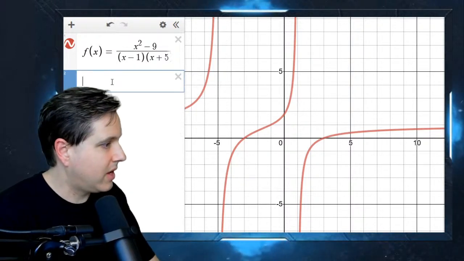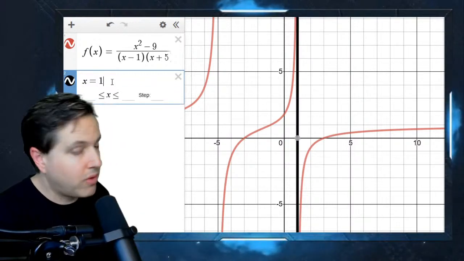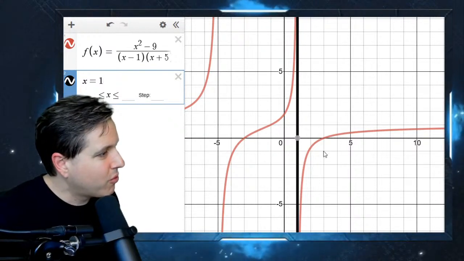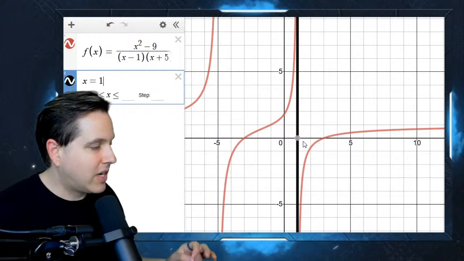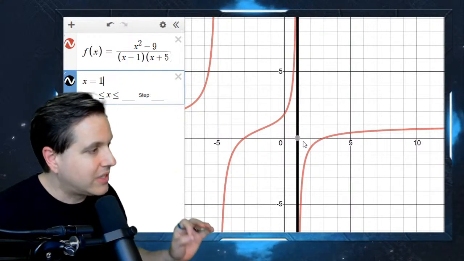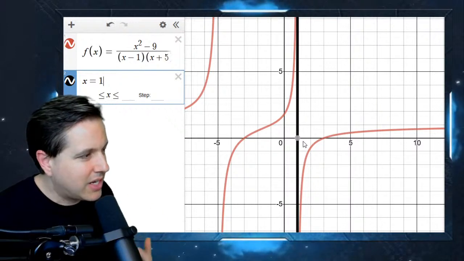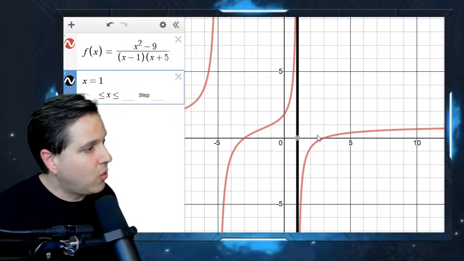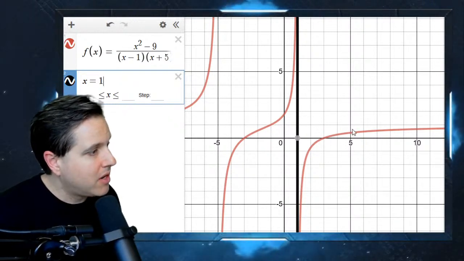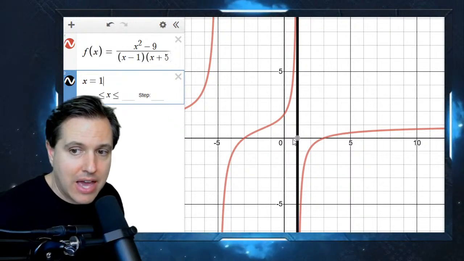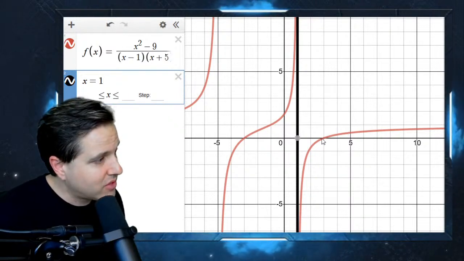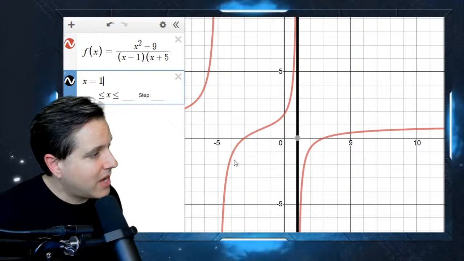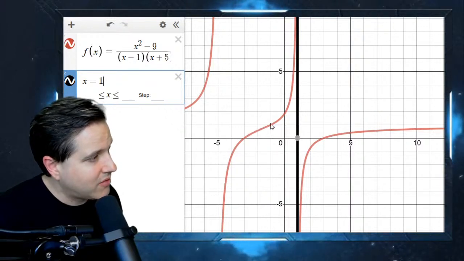So if we look at, say, what is that, x equals 1? Right there. So we've got a vertical asymptote right at x equals 1. So what would the limit be here? How would we go through and describe that limit? And now we start to get into some nuances, some subtle details that we have to keep straight. It's really easy to get confused when we get down into these details, but we want to keep this part straight. So we wouldn't have an overall limit because we can see, well, what about my x values as I approach from above, from the positive side? It looks like they're shooting down towards negative infinity. And then over on this side, as I approach x equals 1 from the negative side, my values are shooting up towards positive infinity.